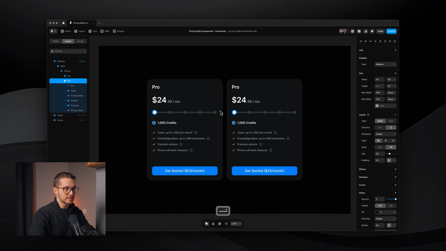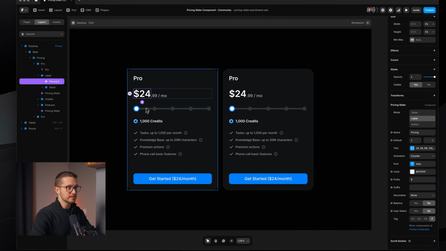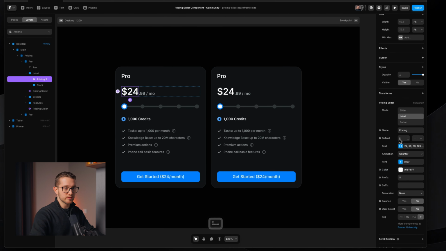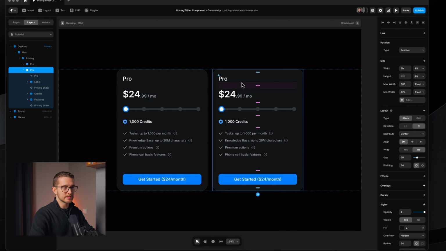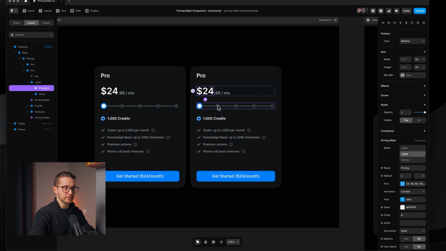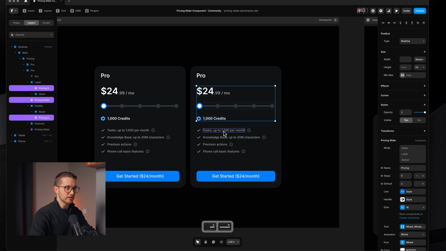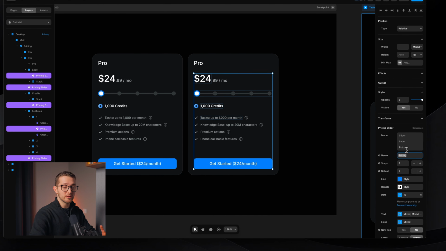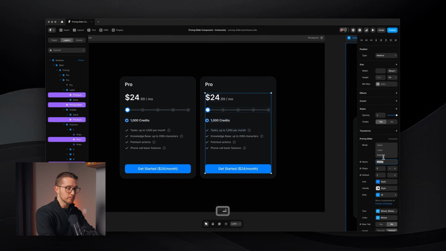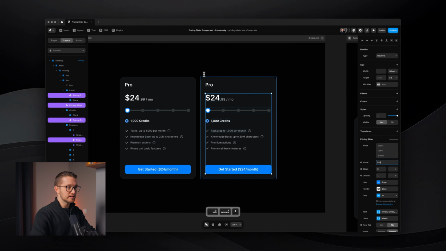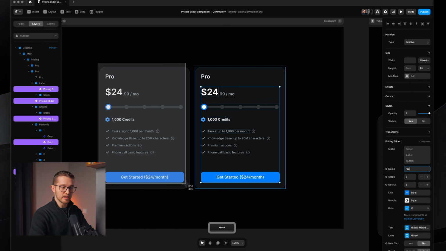Well, what we have to make sure is that the pricing slider component instances that should be in the same group and should be communicating with each other have the same name. So for example, in this case, on the left for the Pro, each of them were called pricing. Now on this other one, we need to rename all of these. So the label here on the top, the slider, this label, this label, and this button mode as well, to a different name, maybe Pro. So now these are named Pro and these are named pricing.